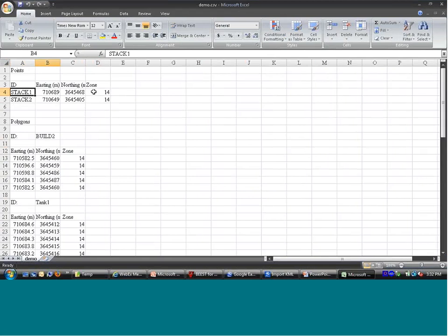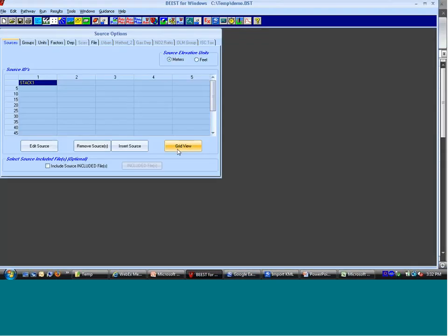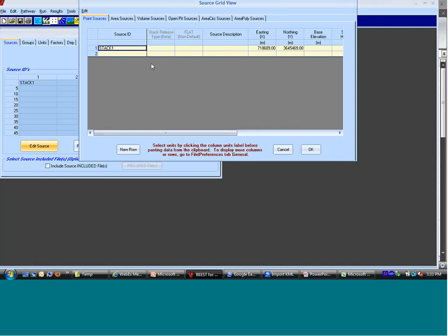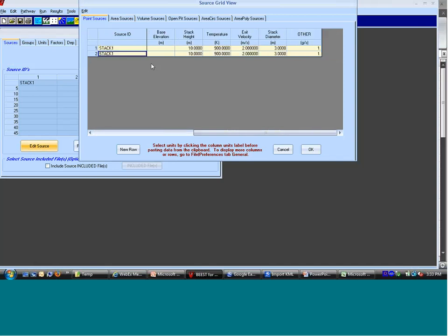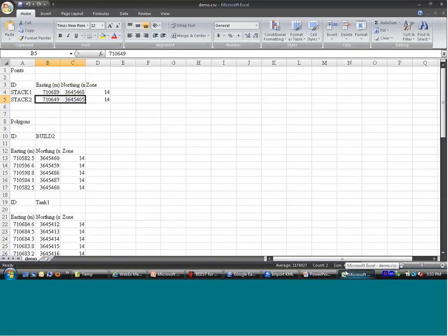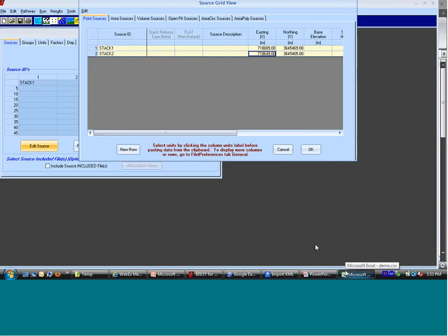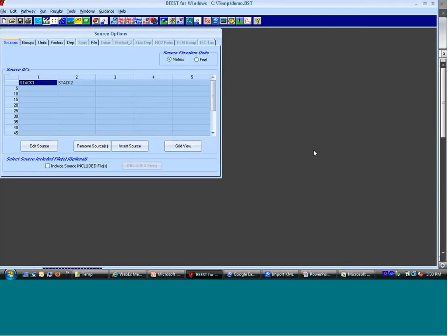So let's go ahead and put in our new stack, this is stack 2. So going back to BEEST, now I will go to my source options, grid view, copy stack 1, call it stack 2, and then I will paste the new coordinates for it from my file created by the import tool, and click OK.